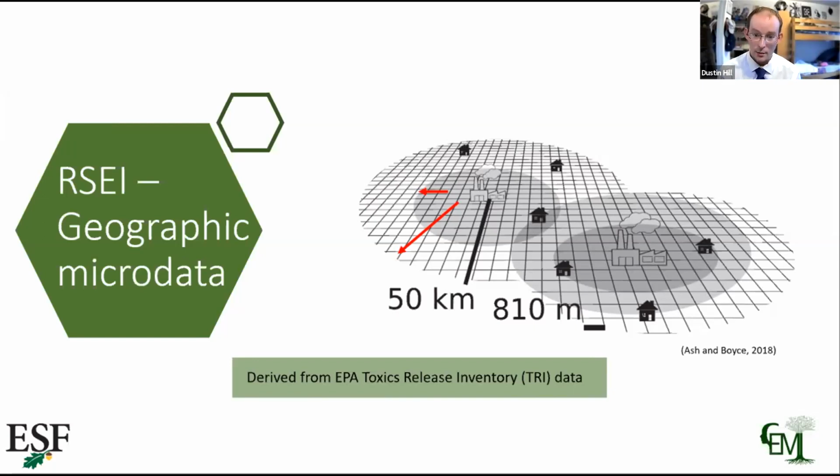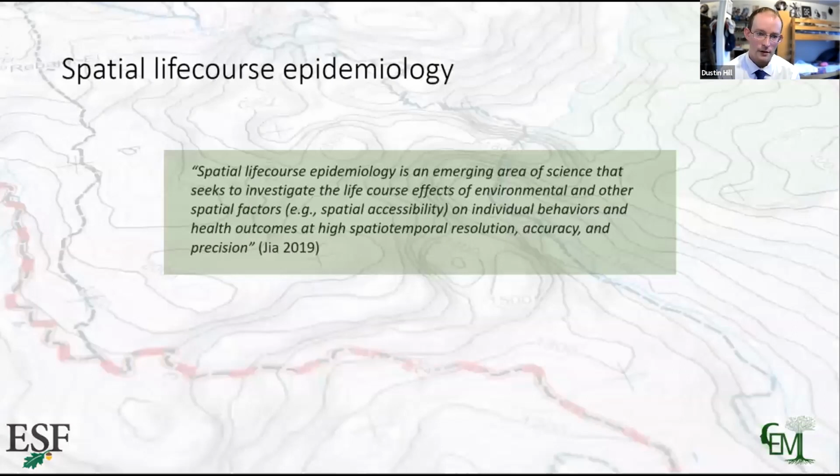And so what we did with this data was take the location of participant homes in the city of Syracuse who are part of this project and intersected them with the grid cell that the home was within. And we then took a cumulative estimate for each of the metals in the study by summing the early years of potential exposure each participant may have faced to create a spatial life course epidemiology.